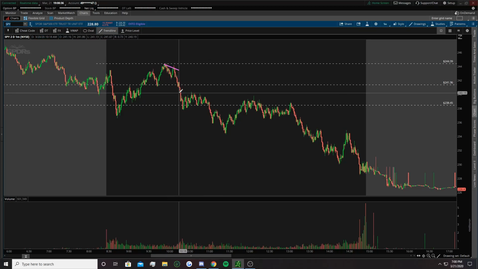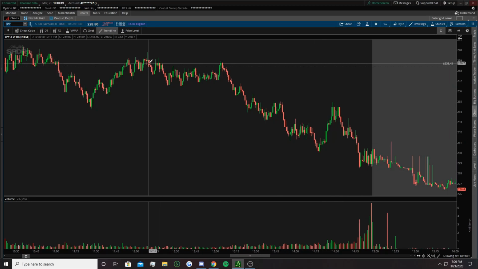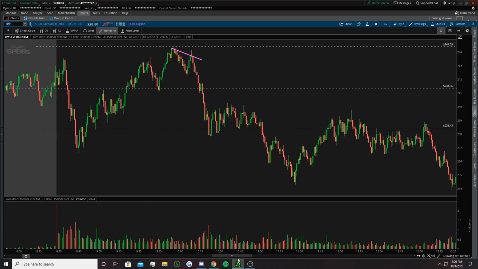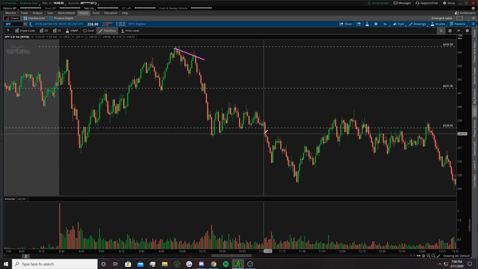But you can play below the previous day close as well. You can play below the puts line, the short below line. But when you see it break below this, you want to make sure you're getting in on momentum or a rejection. So right here and right here were the best spots to get in. But you did get some momentum here on this candle. You get a large fat red candle, and you have volume increasing as it goes down. So that's two really big possible plays there, as well as the third here if you were being aggressive.